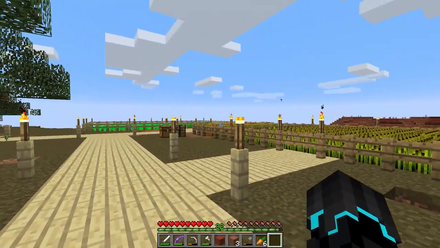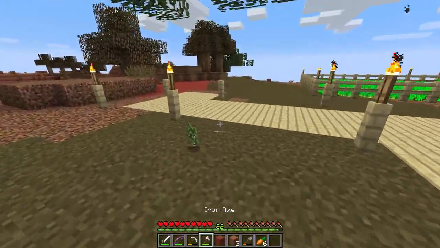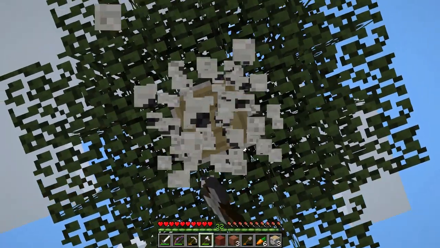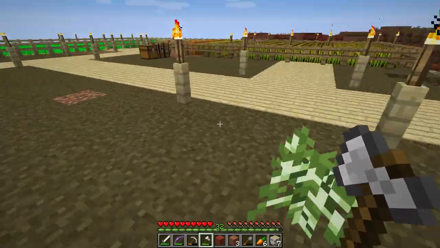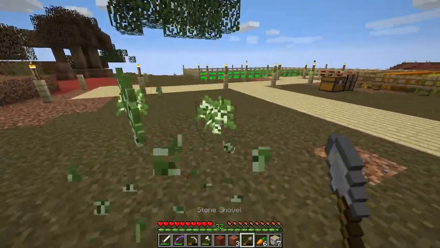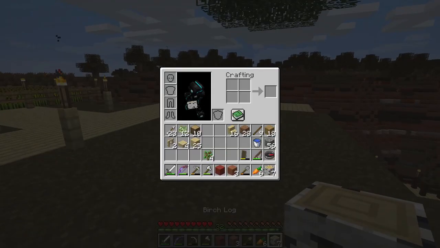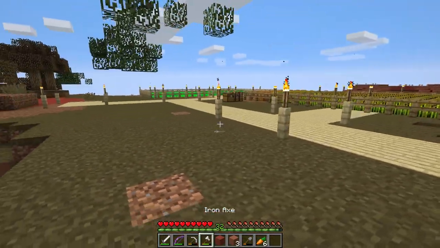Now, there is an ocean monument that I do want to raid, but now I kinda want to make this place look cool, so we'll probably do that in the next episode. So, yeah, I think that's gonna be it for today. The farm area redo. You know what? I'm gonna remove these now. They need to be relocated to somewhere else. I don't know where, but not here.